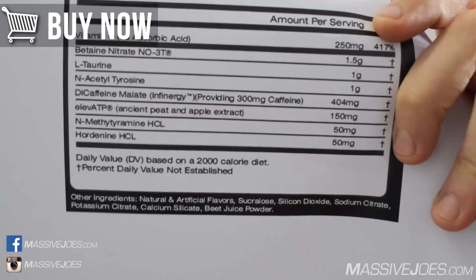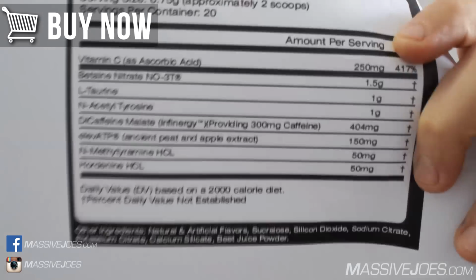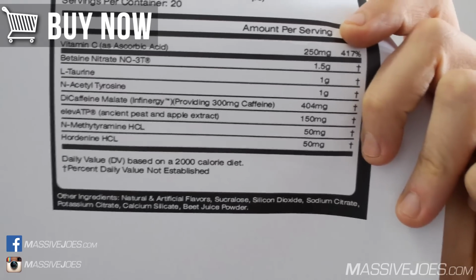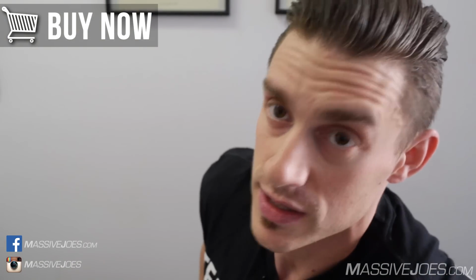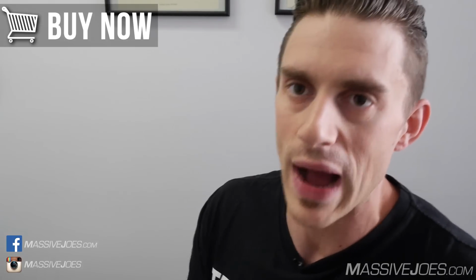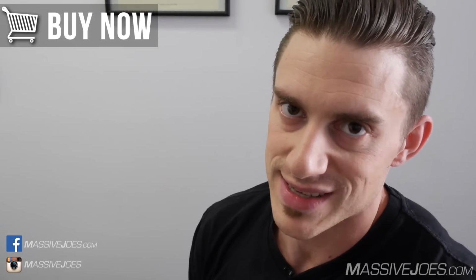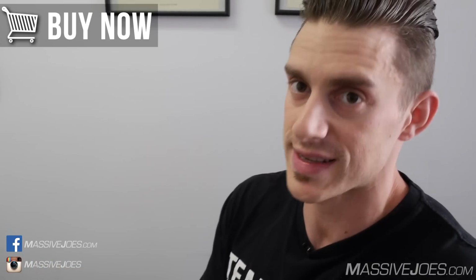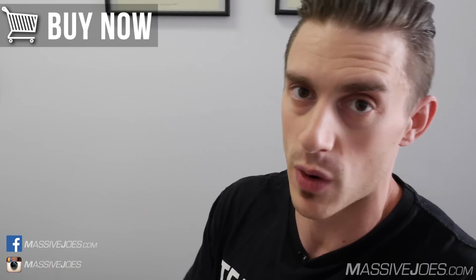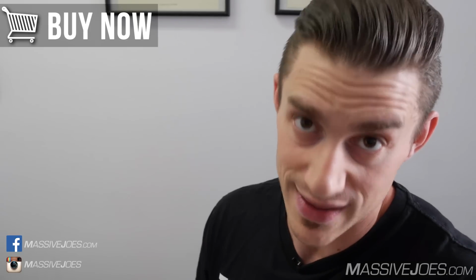Now, Elevate-TP, it's a real cool substance. It's a registered substance. It's made by a pharmaceutical company called Futureceuticals. Now, what it does is it circumvents precursors to ATP, such as creatine monohydrate, creatine hydrochloride. It kind of jumps straight over them and is a different way of increasing your body's production of ATP. So on one hand, you can use creatine to increase ATP, in which case you're dealing with quite big doses, and some people obviously respond well to some types of creatine, not so well to other types of creatine, depending on what the creatine's bonded with.